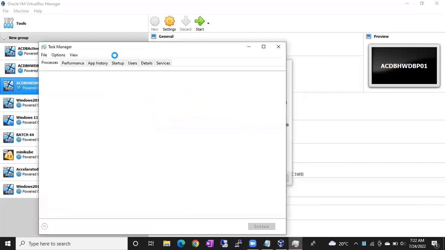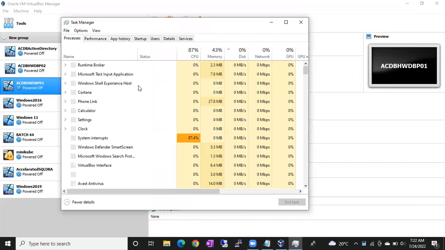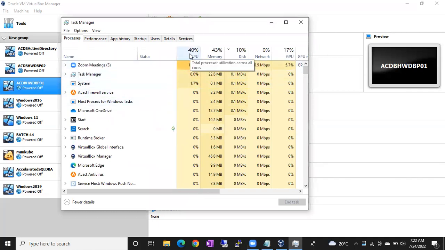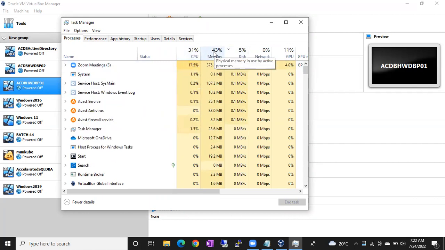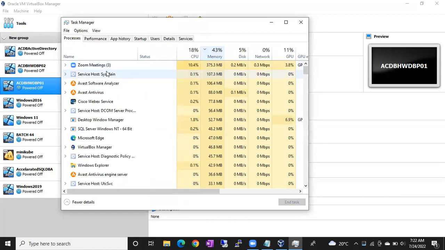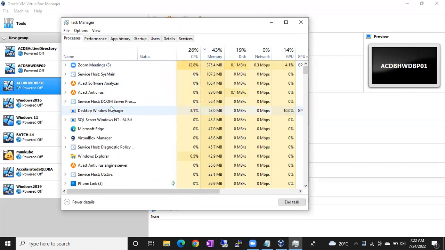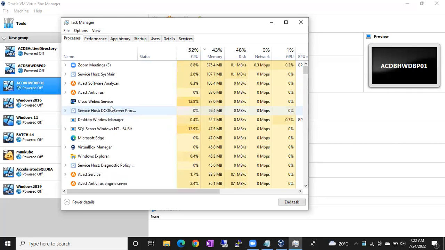Whatever applications you feel are not important, you can just click on CPU, whichever resource is showing high consumption, like 80 or 90 percent. Go to that resource and click on it. You can see which application is taking more memory or more CPU. Right click, you can end task. Like this you can kill the sessions you are not using, so that it frees up some memory, and that memory can be utilized by the local laptop. There will be less pressure on your local laptop, so that it will be smooth.